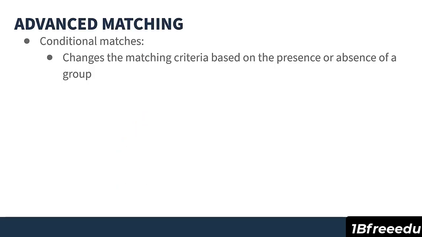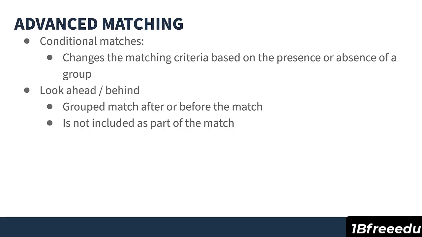I also showed you how to do conditional matching, changing the criteria based on the presence or absence of a group. I followed that up with look ahead and look behind matches, which allow you to look for things that are preceded or followed by something, but that something isn't consumed.